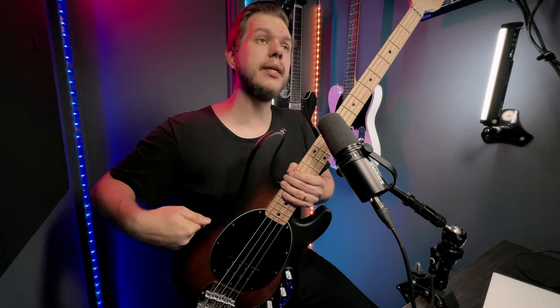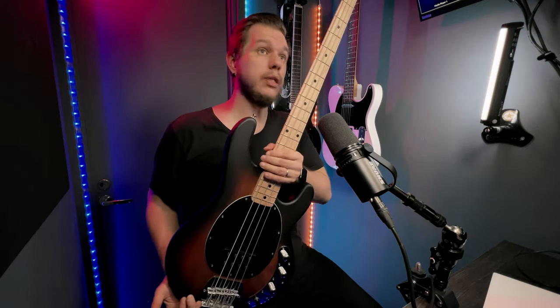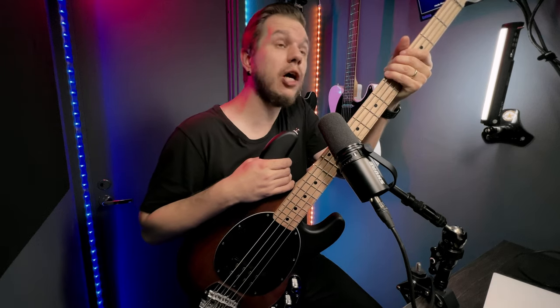Also, I should mention that I do have a soft spot for the neck shapes that Sterlings and Music Mans have. There's just something that fits my palm. And I want to come back to something that I mentioned at the beginning of the video. I think this bass should be added to the list of Fenders or Squiers, Tokais, Harley Bentons and such, as one of the budget-friendly basses to get, because the build quality is good, the price is very affordable, it has a unique sound, unique look, a neck profile that should suit most players, and it just sounds good, plays well, and based on my unbiased test here, it actually holds up even in Finnish weather.